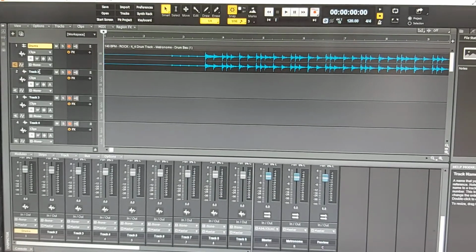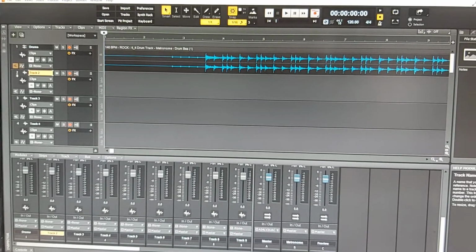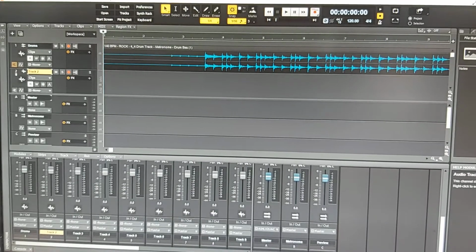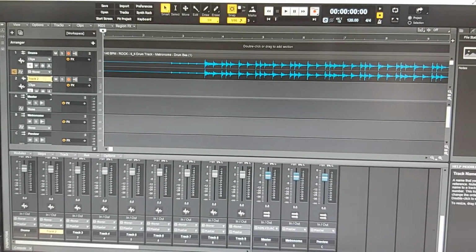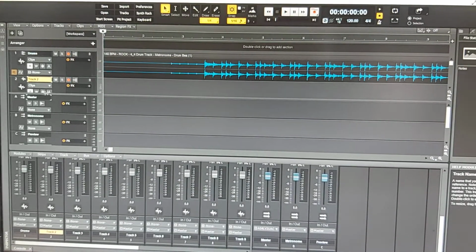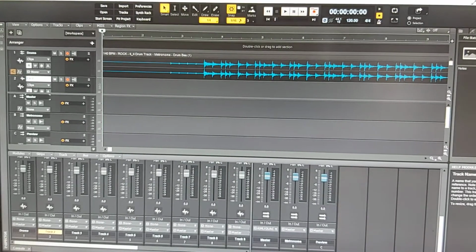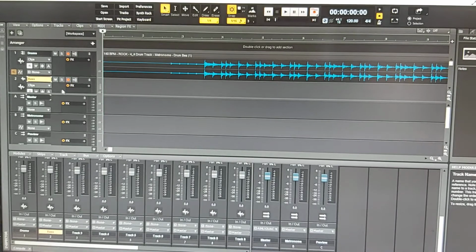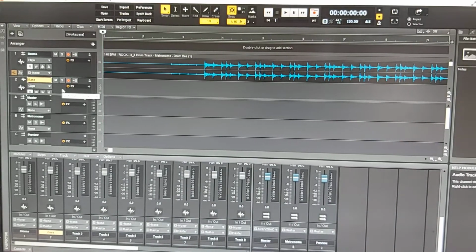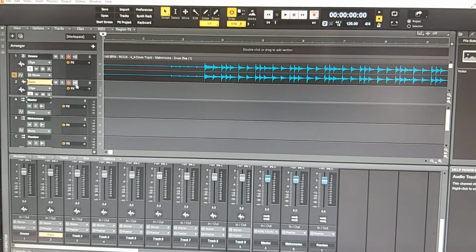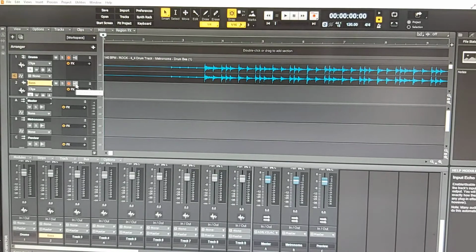To go on to the second track, let's say bass. So when I plug the bass in and I want to record, or at least hear it through the interface, I need to click on this icon.